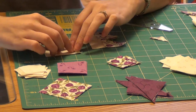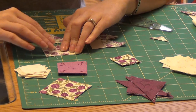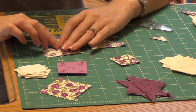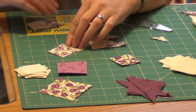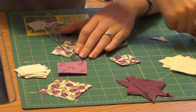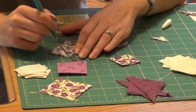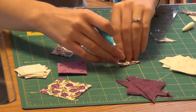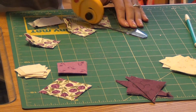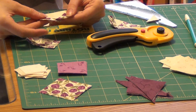Then you're going to finger press these down. After you've pressed, position another square on the other side — you're going to be sewing over this point down here where you sewed before. Mark again from corner to corner on that tiny tulip square and make your second seam. Trim these off also. Now what you have are your star points for your small star center.